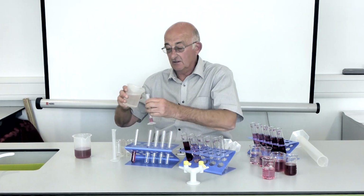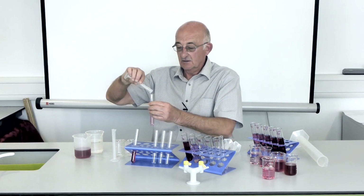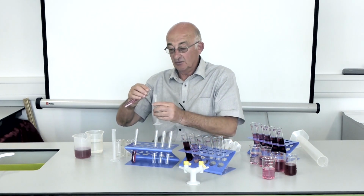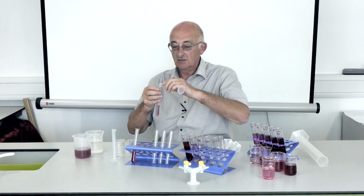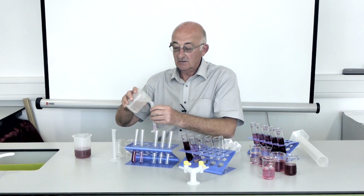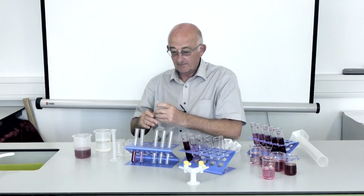Well, quickly, I'm just going to pour it in. It's been measured wonderfully by a pipette, and I'm going to put that into my next tube and label it up. So that will be 1, that will be 0.1. I need to take out 1 mil of this, and I'm just going to pour it into here for expediency. And oh my goodness, that's just a bit too much. Okay, I've carefully adjusted it with a pipette, so it's exactly 1 mil. I've carefully pipetted in 1 mil, and 9 more mils of water to make that up to 10. Well, that's not bad.